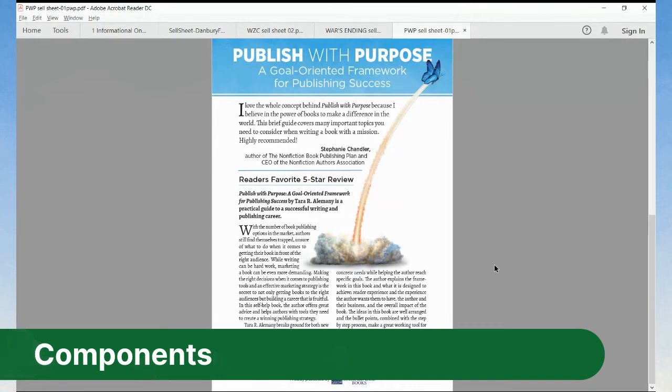Now keep in mind, the whole thing about this is a way to market your book. And so the impression that you give in the quality of what you've put together is going to be part of the overall impression that you give the book.